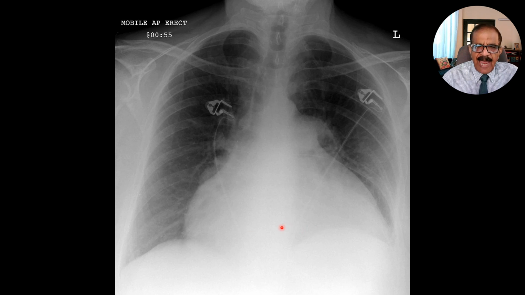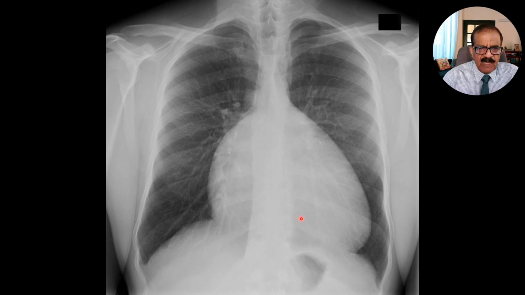You know, X-ray is just an image. So you cannot make a 100% accurate diagnosis without knowing the history. In some cases, it may be possible if the X-ray shows a very typical image, but in most cases, X-ray just helps you to reach a diagnosis which you otherwise suspect on the basis of your clinical findings.